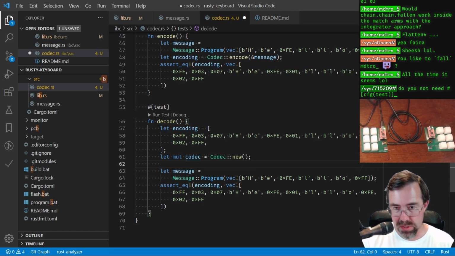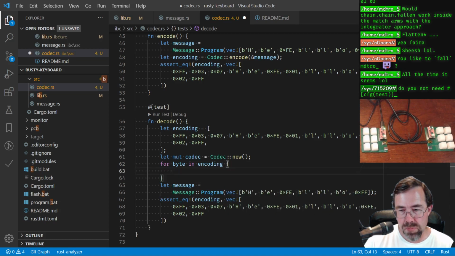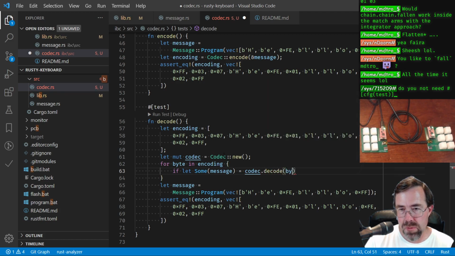Basically we're going to feed in one byte at a time, and we're going to wait until it generates a message. So for byte in encoding, if let Some message equal codec dot decode byte.